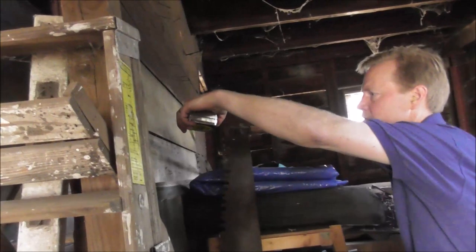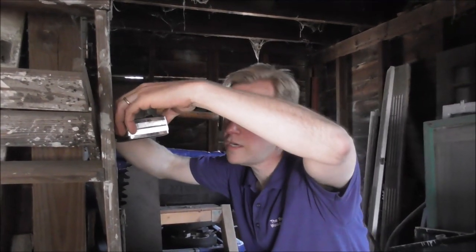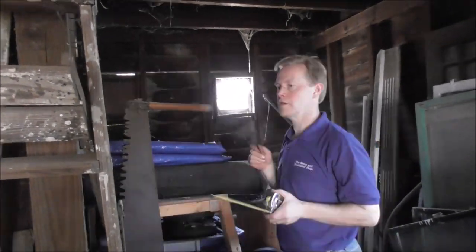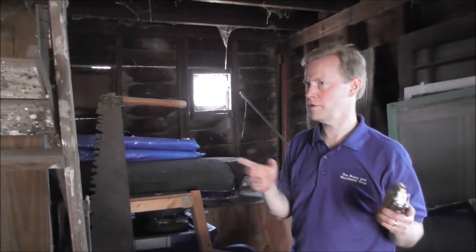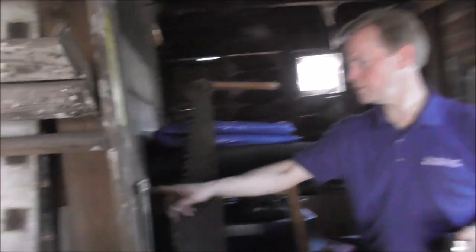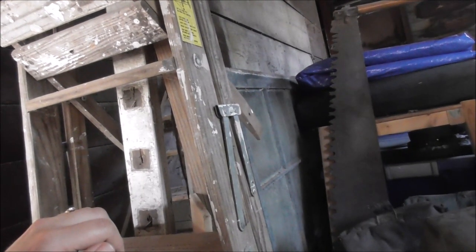I forgot I even had this until last night — we have this big piece of glass. We found it by the side of the road a long time ago. It's almost seven feet, about six and a half feet or so. The side is eight feet, so maybe seven inches on each side — not too bad. The nice thing is it has a lot of little panes, so it's safer for rocks hitting it; you only lose one pane at a time instead of the whole thing.